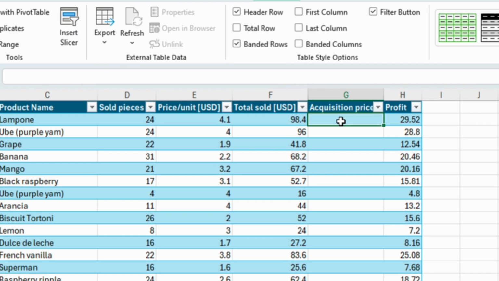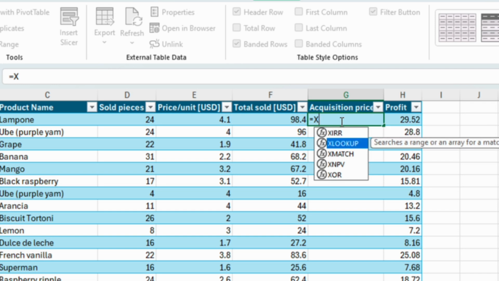And here we could use the XLOOKUP function. So we can say XLOOKUP.